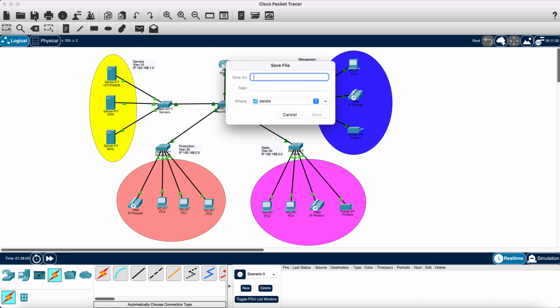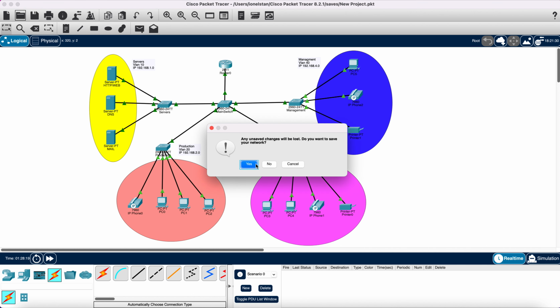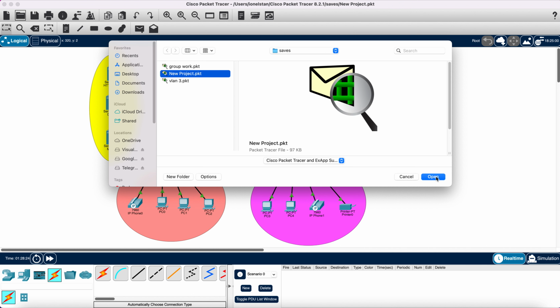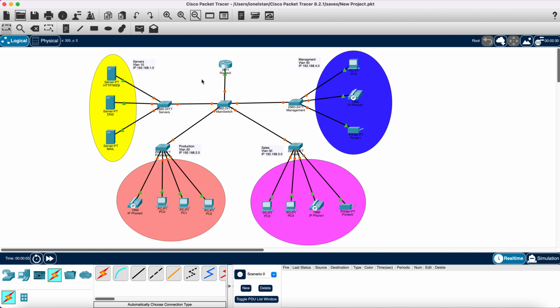Save as new project, and save. So you save here, you open again, new project, you open again this one, we wait for all this to load, or we can just fast forward to have a look.